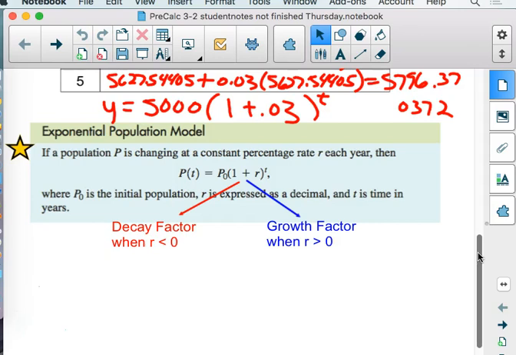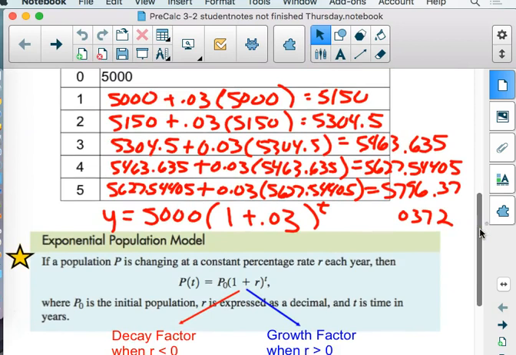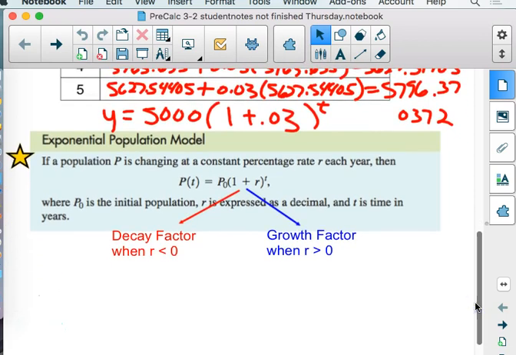And then the 1 that's part of this formula was connected to this chart. When you get tired of doing this over and over, you realize, well, this is 100% of what we had originally, and then we're just tacking on some more, whatever the increased percentage was. In this case, it was 2%. So down here, we should not be shocked to see that 1, because that's the 100% of the original, and then we're adding whatever percentage they give us.